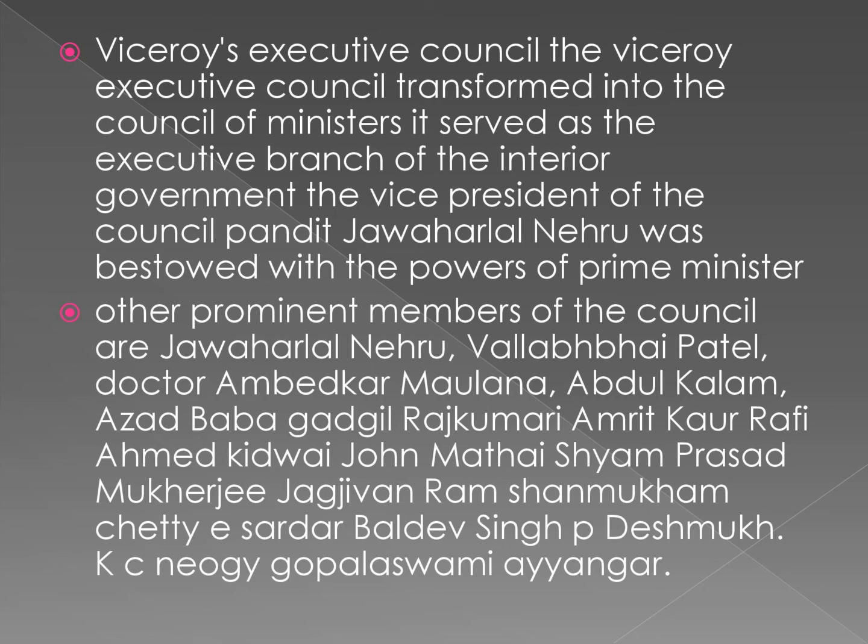Jawaharlal Nehru was given the powers of the Prime Minister. Other prominent members of the council, that means the entire government, was formed by appointing different ministers, that is the Prime Minister, Home Minister, Law Minister, Education Minister. Here they have laid out the offices looked after by the different political leaders during that time. So Jawaharlal Nehru was the Prime Minister, and the Home Minister's office was looked after by Vallabhbhai Patel.